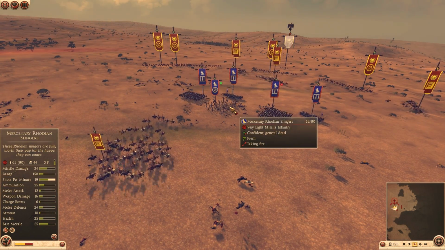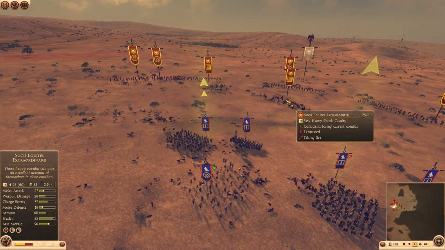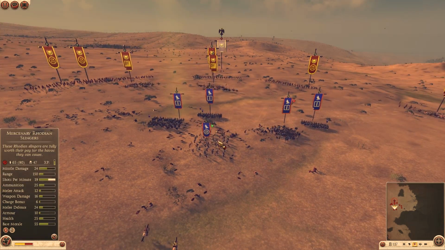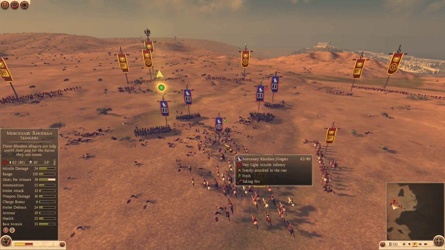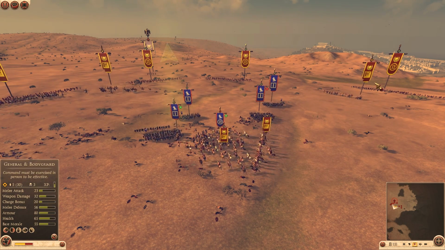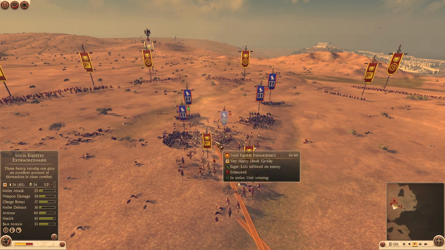So I'm just trying here to take this mercenary Rhodian slinger out of the game. He's targeting my cavalry. It's actually a smart decision. But look, I'm not even interested in targeting his slingers with my infantry, with my skirmish. I end up just doing a quick charge against these guys, and I'm gonna pull right on out from that engagement.